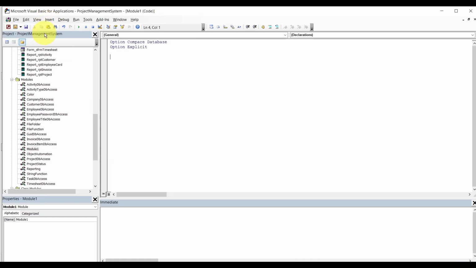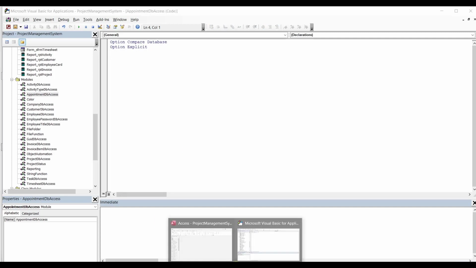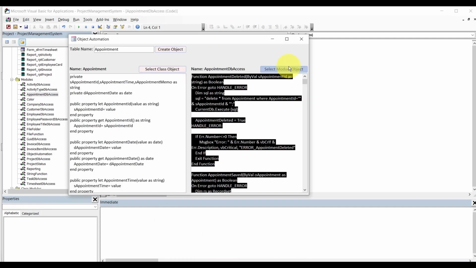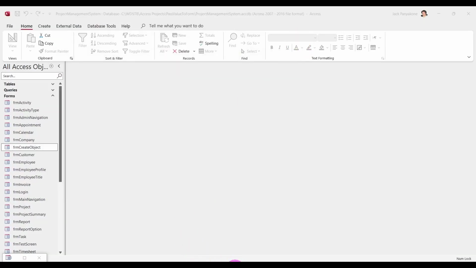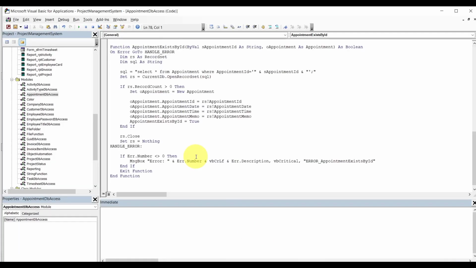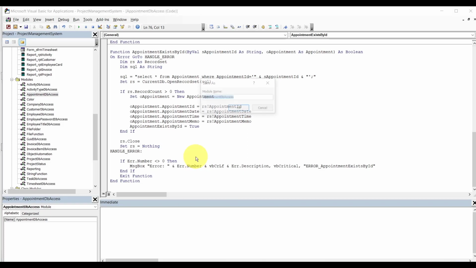All right, I'll go ahead and add the module now. Insert module. Here's the same thing. We'll go ahead, appointment DB access, conforming to all coding style. Select the right side, copy. I'll go ahead and close that. I'm done with it. Come over here and paste that. Save. We're almost done. We are quick. We are very quick.